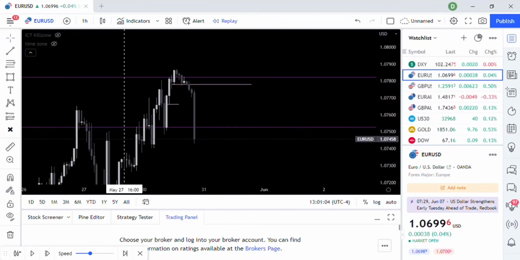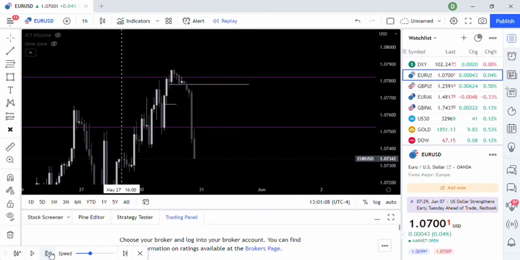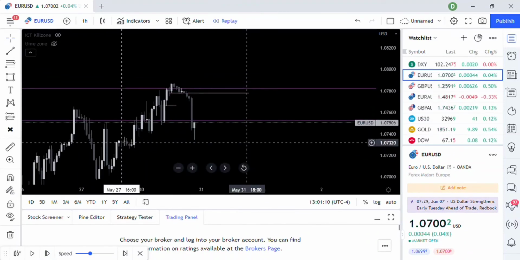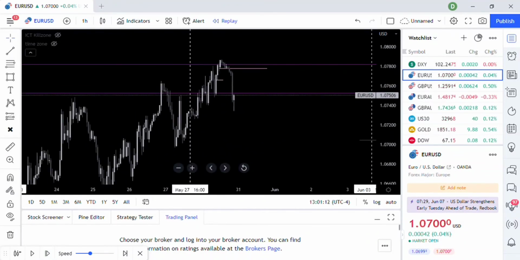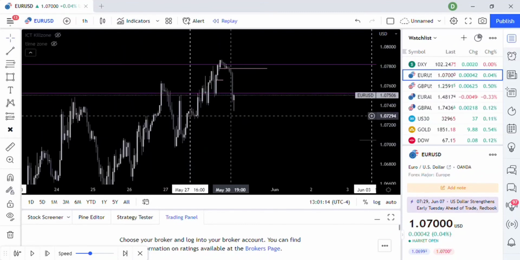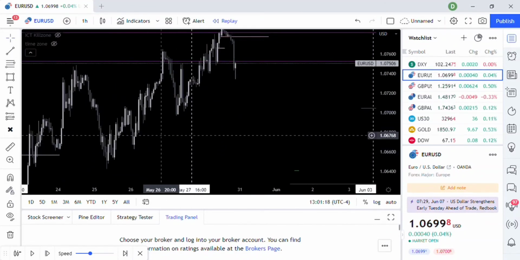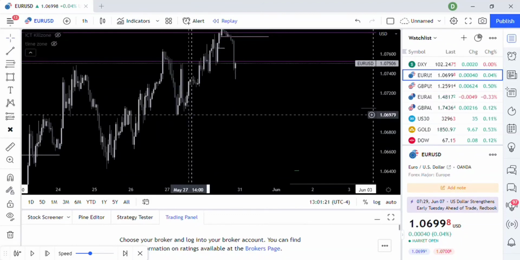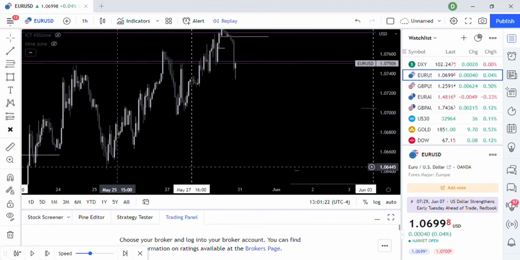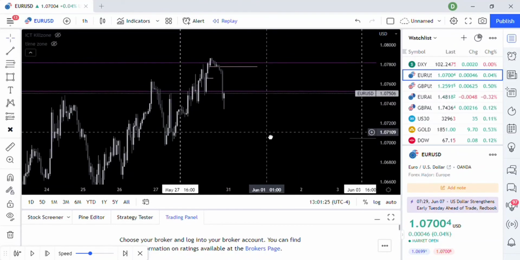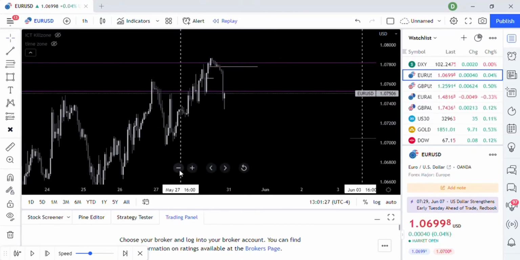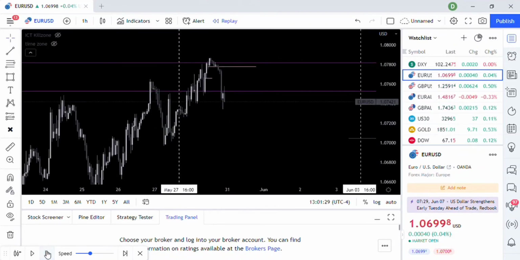And then guess what? Price takes off. So price takes off, right? Now that you're in this trade, your take profit is clearly below here. Either below this first low right here, or below this point right here. As price takes off, let's see if we can find other entries.